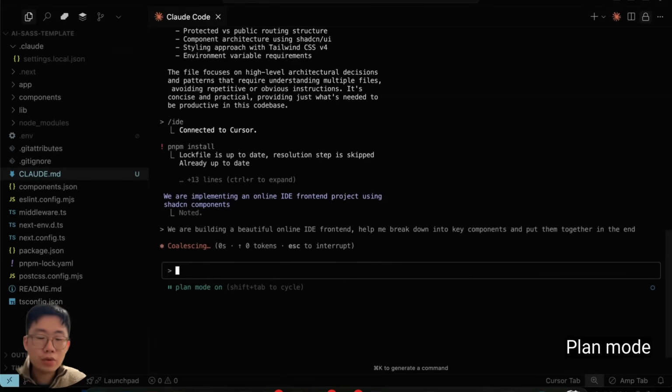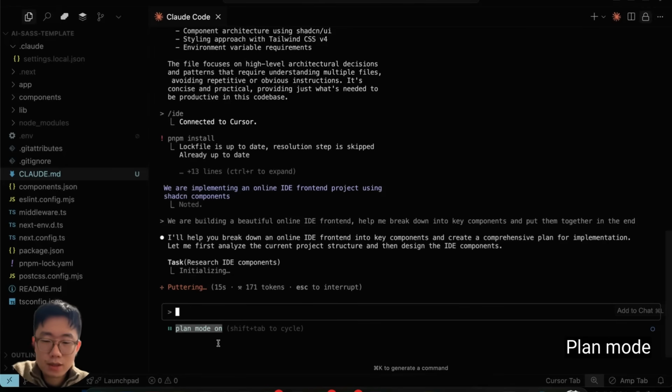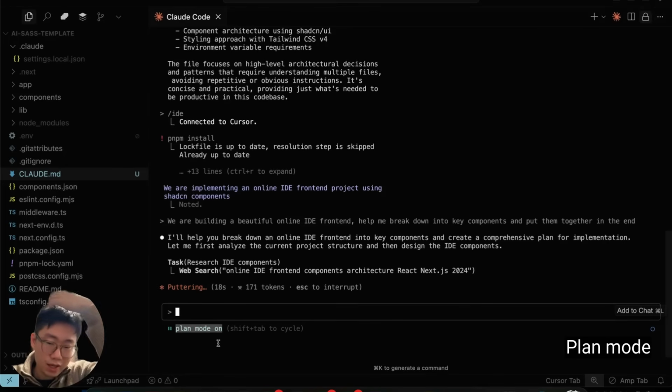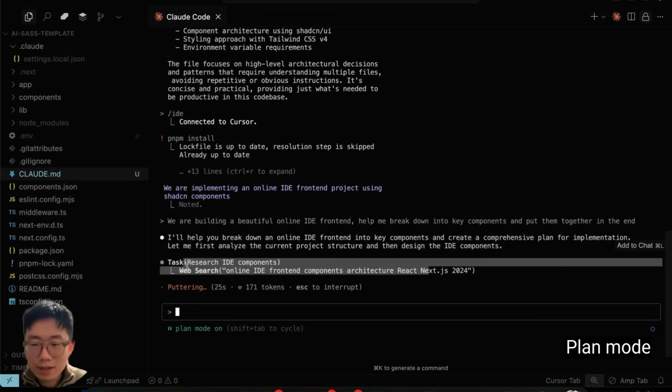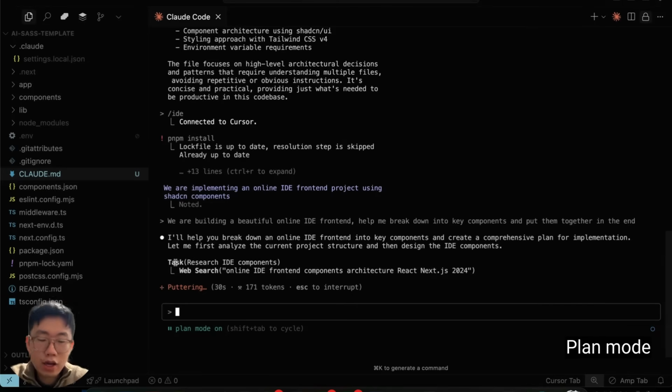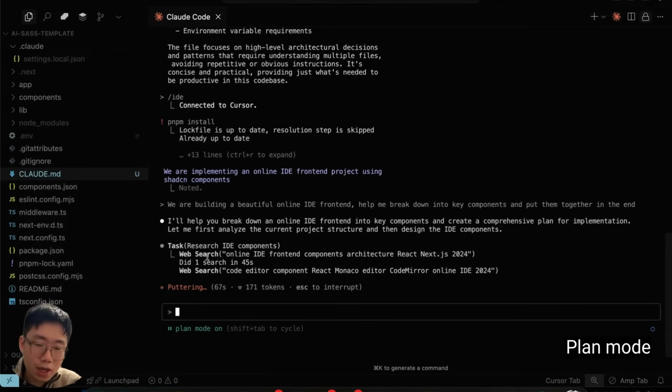This plan mode is a really useful feature. When the agent is in plan mode, it has a special system prompt and limited access to tools. So it will focus on things like web search to understand the latest tech stack or documentation, and also planning the architecture. In the end, it will generate a final report. This planning sometimes will take a while. For any feature that is semi-complicated, I would always do plan mode first, back and forth a few times to align the plan with Claude Code, and only after that get it to start implementing the feature.